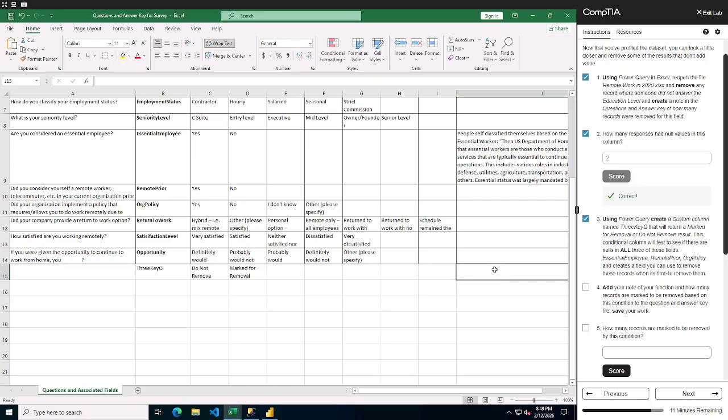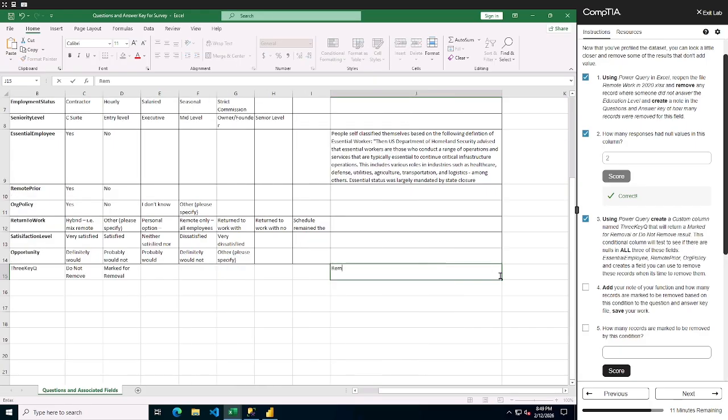And then we're going to add in a note about it. Removed, and I might just copy and paste what we did here. Copy that. Removed any record with, and I'll paste, nulls in all 3 of these fields: essential employee, remote prior, and org policy.